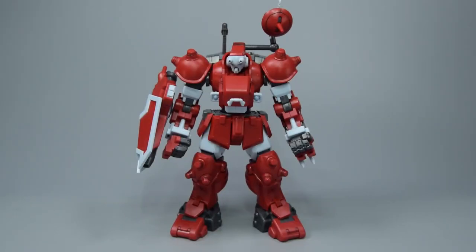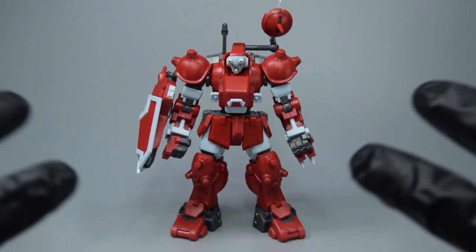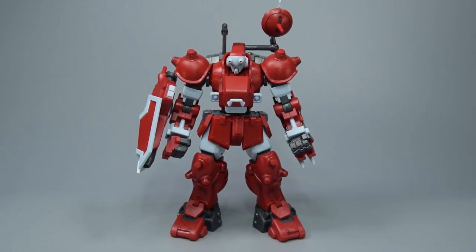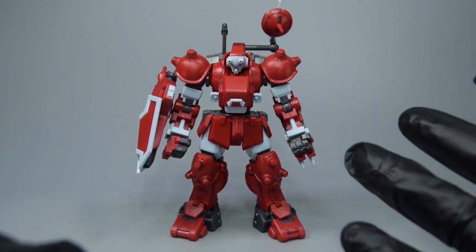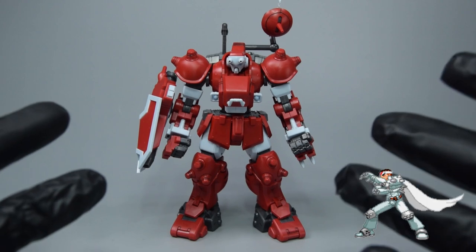Even though I missed out on the original figure, this is still Blodia, one of my favorite mechs in video games. I'm still trying to wrap my head around the fact that I actually have it. And on top of that, it has great articulation. It honestly has me hoping that one of these days, someone will release a Jin Saotome figure so I can complete the set.